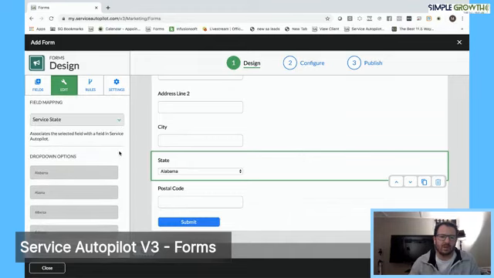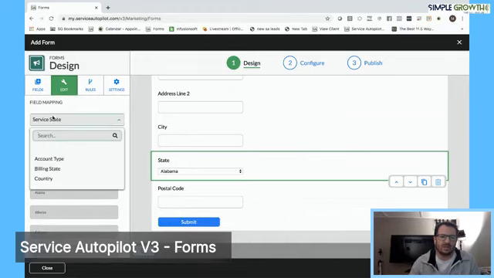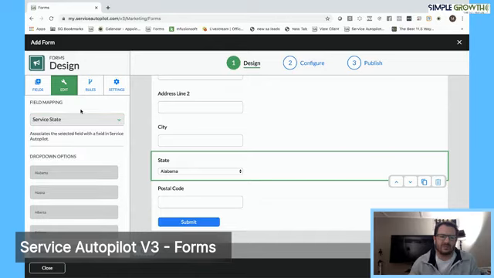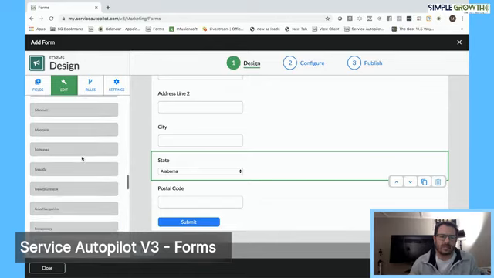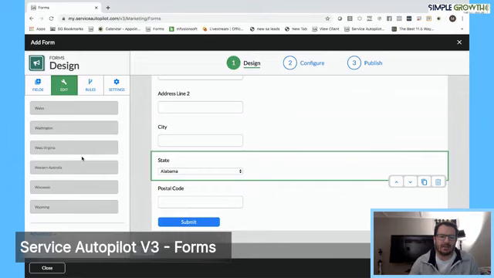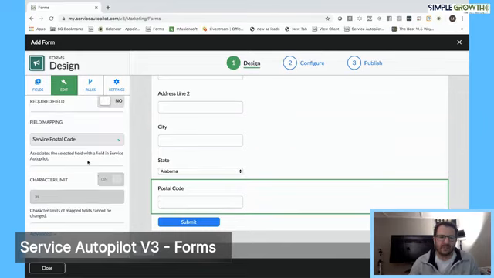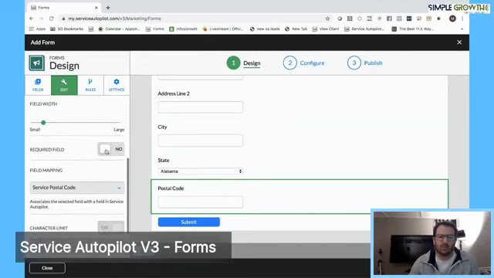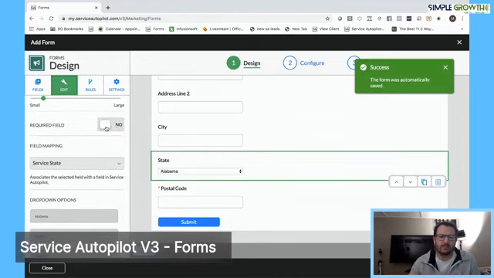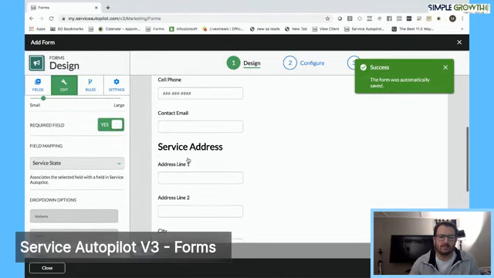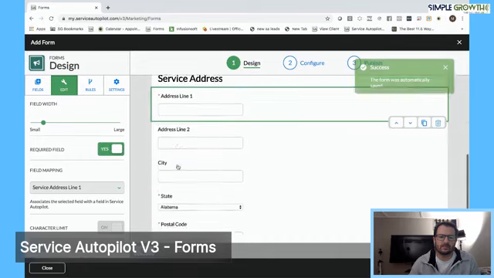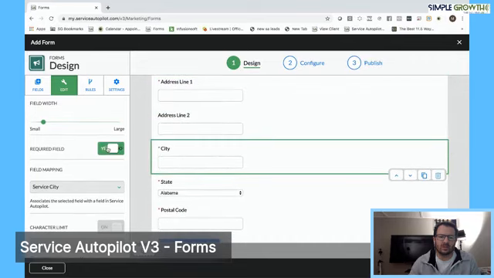So in our service state here is what the custom field or the field mapping is going back to. So that gives us that option right there. And the postal code is obviously tied into postal code. So we're probably going to want to make these guys required. So we'll click those there.